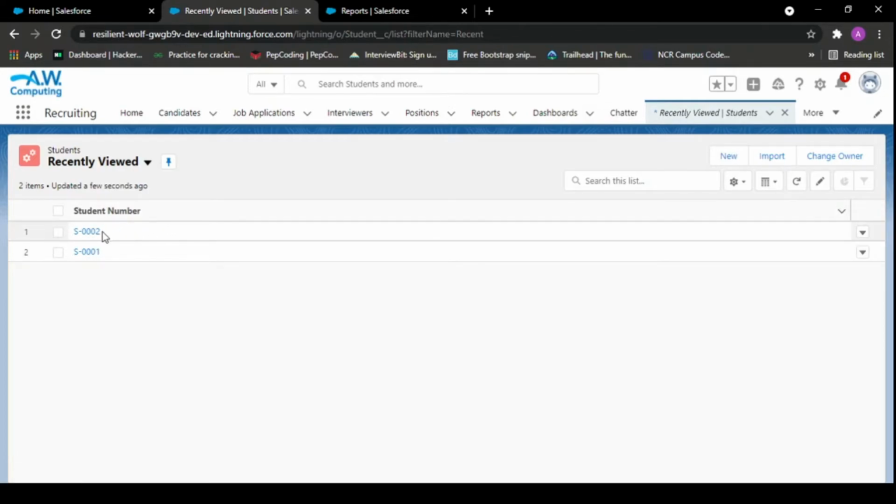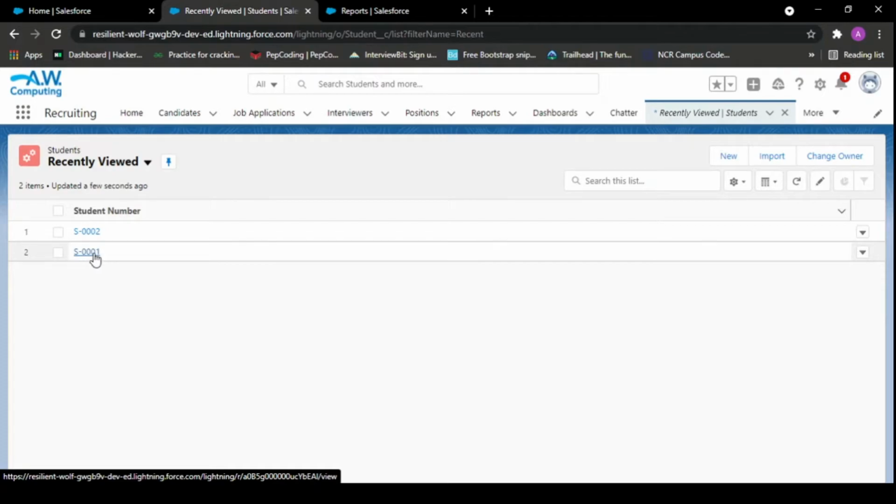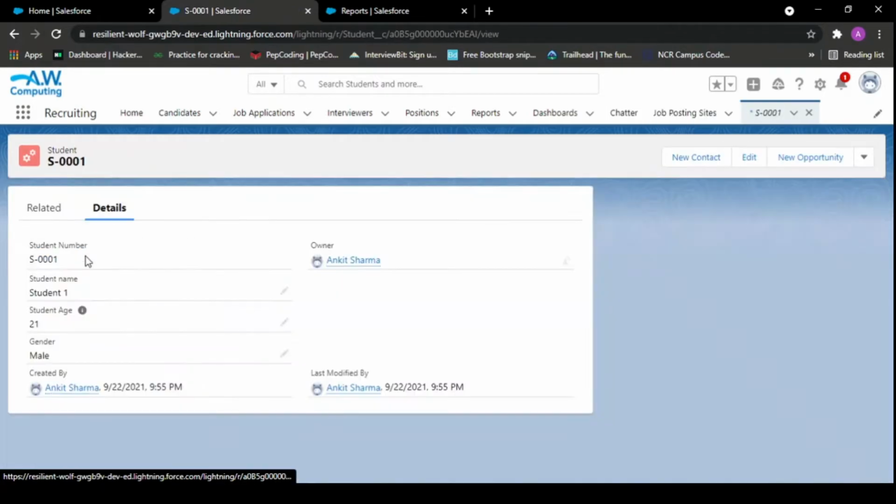So this is the format in which we gave the object data type, that in which type it should go. That was not text or auto number. So this was here, and we specified the format S/40s. So that's why it went. And now if you want to hover details, so this is the student number, this is the student name, this is the age, and this is your gender. Okay, so this is your app, this is your tab.